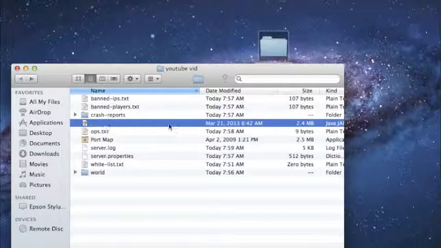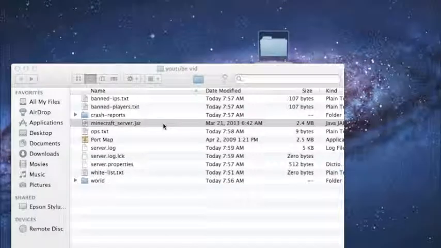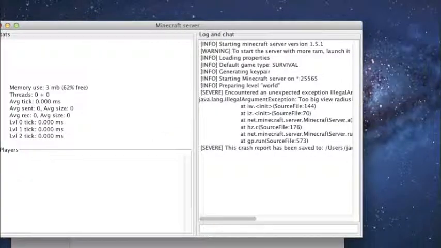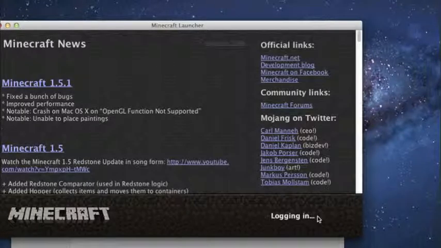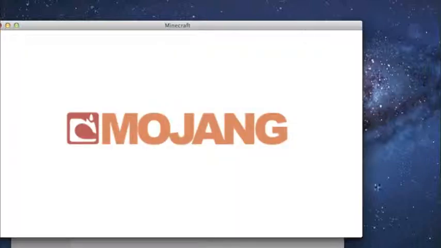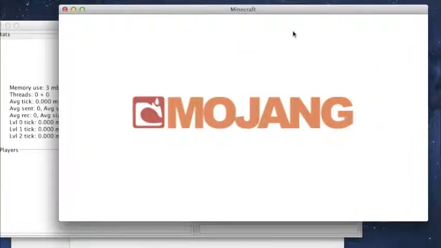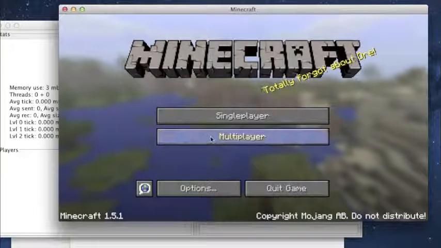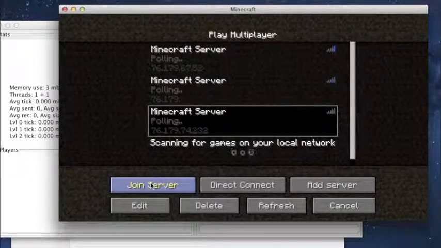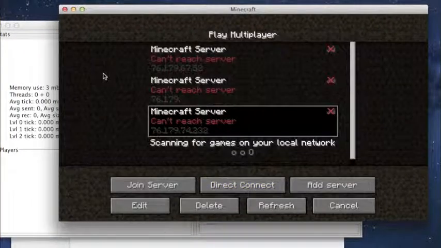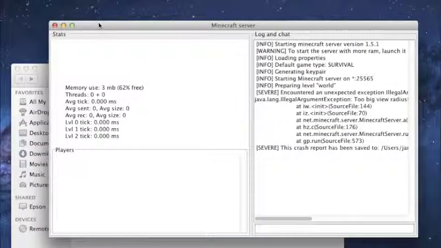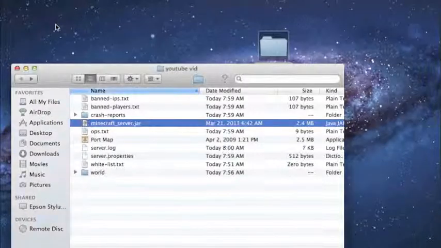So, let's see if it works actually. Okay, and this is a really good example of a crash. But that's what it will look like. It will say severe, and your server is like... So, see, and it will just say, oh yeah, connecting to the server, not. It's never gonna load. I'm really sorry if that happens to you. But there is a way to make a Bukkit server that you can put 2 gigs on and stuff, and I don't know why this never works on my computer.